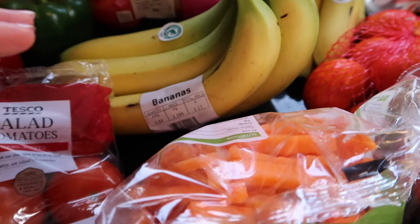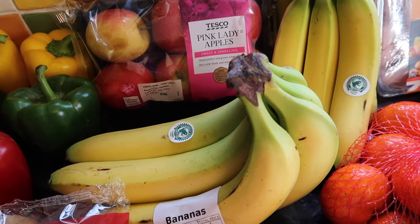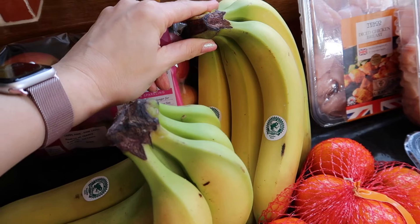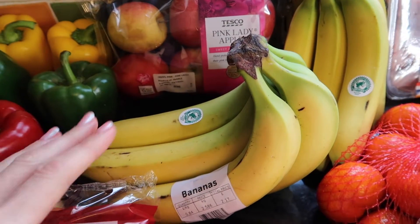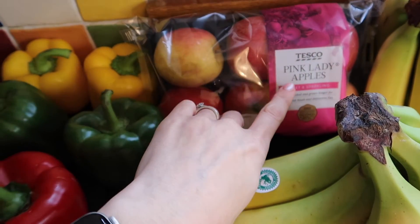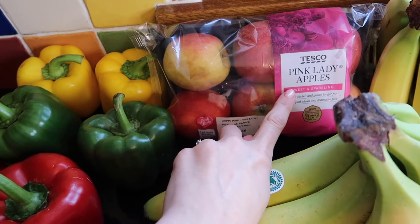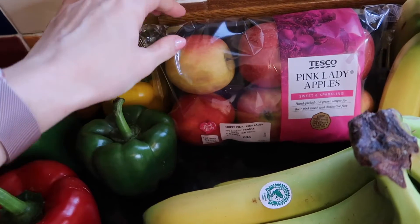On to fruit — I already got some bananas locally yesterday but they ate all the fruit so we're in desperate need. We've got a load of bananas; I'm not a massive fan personally — I think they're smelly and squidgy — but the children love them. Pink lady apples — I'm struggling to get these locally, I don't know if they're out of season, but they're the only apples my children like.